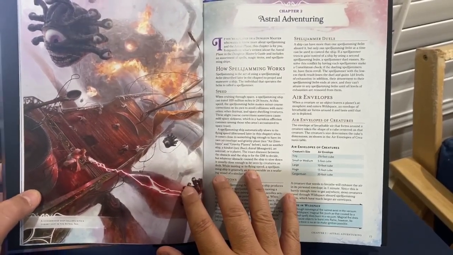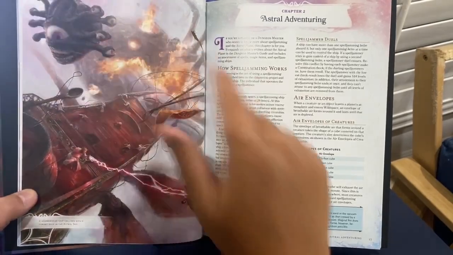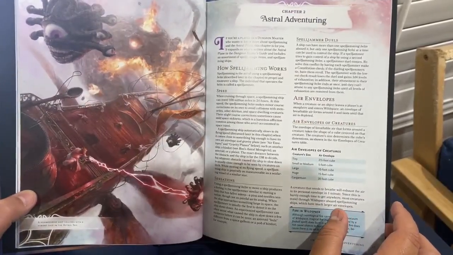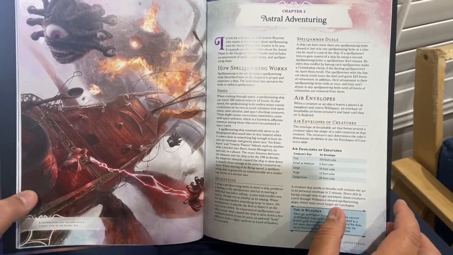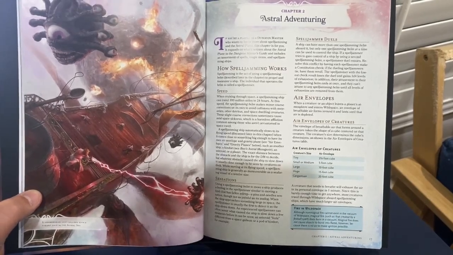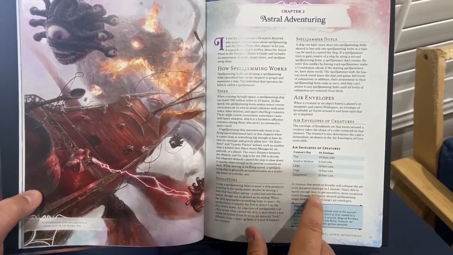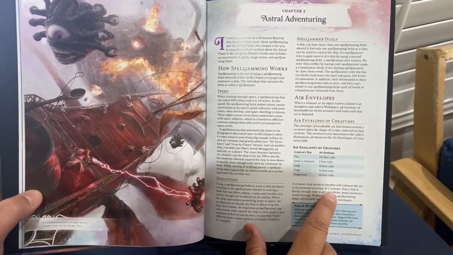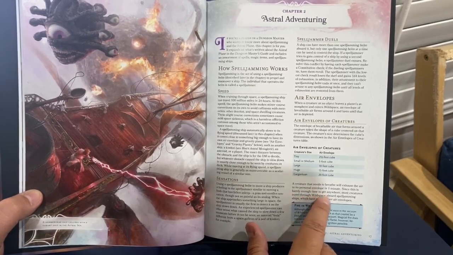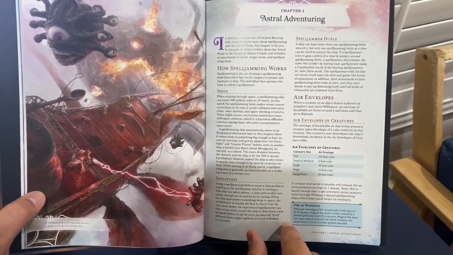How spelljamming works. Chapter 2 actually goes into how spelljamming works. Here's, I guess that's a beholder. There's actually a few beholders. Air envelopes: when a creature or an object leaves the planet's atmosphere and enters wild space, an envelope of breathable air forms around it and lasts until that air is depleted. So a medium creature takes a 5-foot cube of air with it. A creature that needs to breathe will exhaust the air in its personal envelope in 1 minute. Since this is barely enough time to get anywhere, most creatures travel through wild space aboard spelljamming ships, which have much larger air envelopes. Got it.